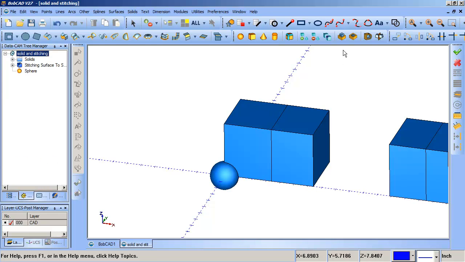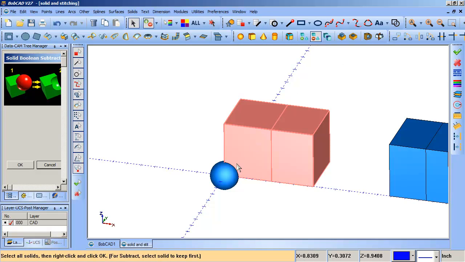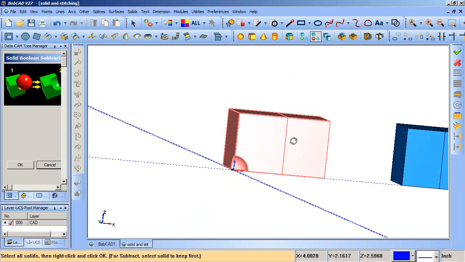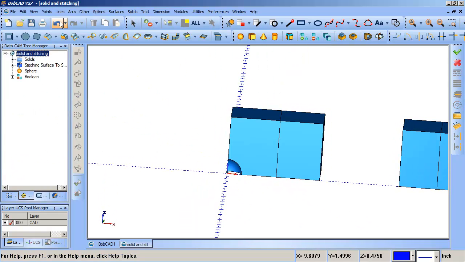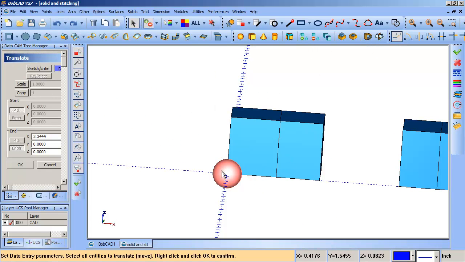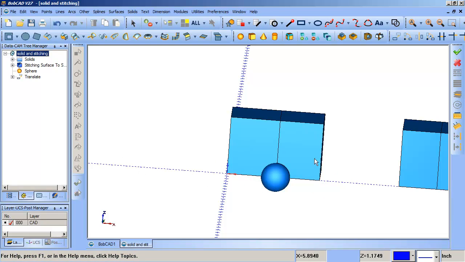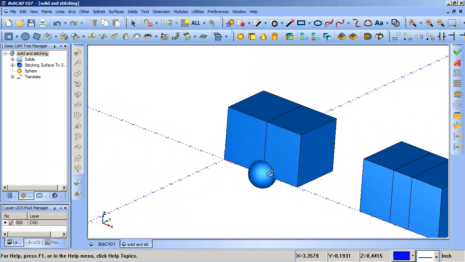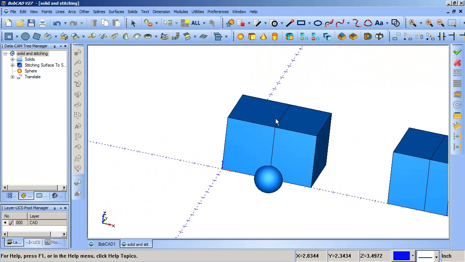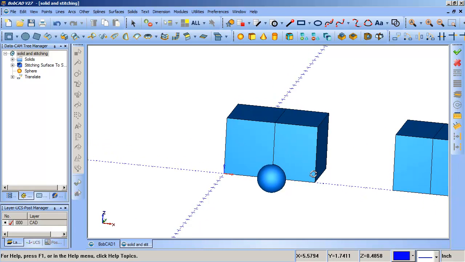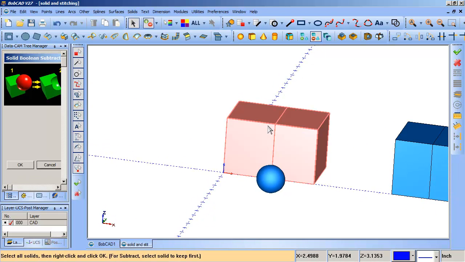It actually kind of allows you to do Booleans too. Like if we do a Boolean here, then it works, right? But let's try and see if we can recreate something here. Let's put it there, right? Now that solid is right on what is, in geometry, a malformed solid. Now let's do a solid and see what happens.